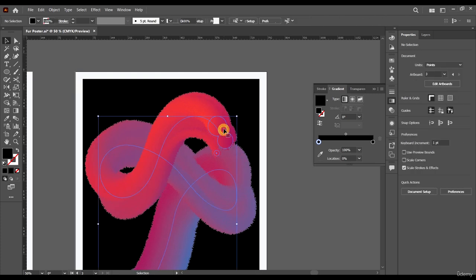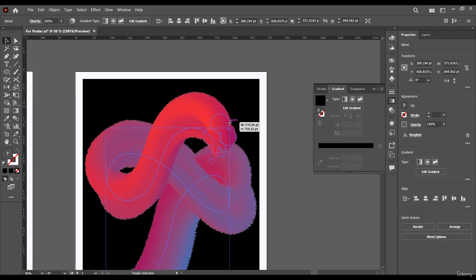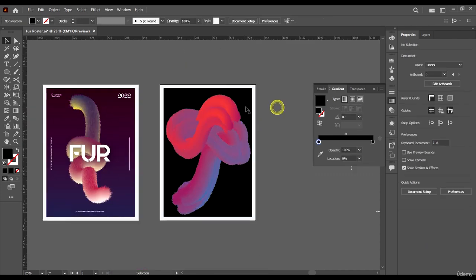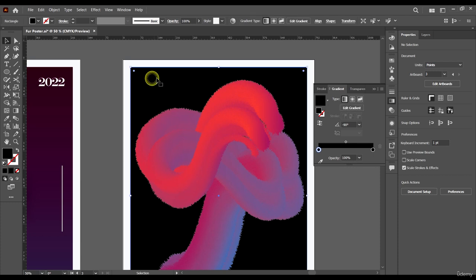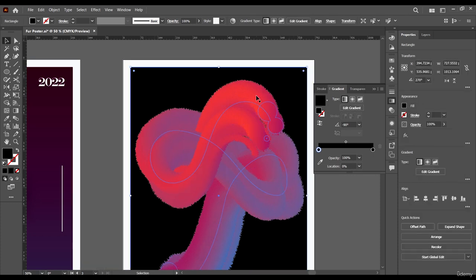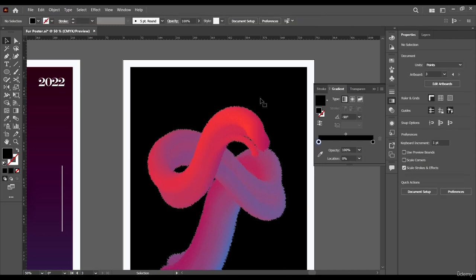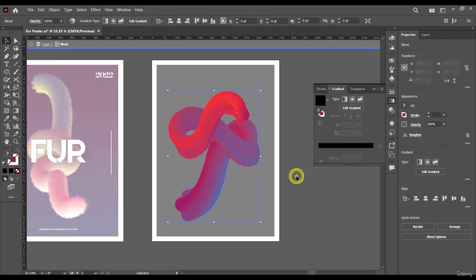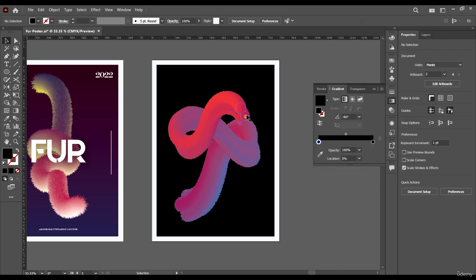Sorry, this guy, reduce the size a bit. I think I duplicated them, let me delete. Yeah, so you can see we have another version of the 4 poster.